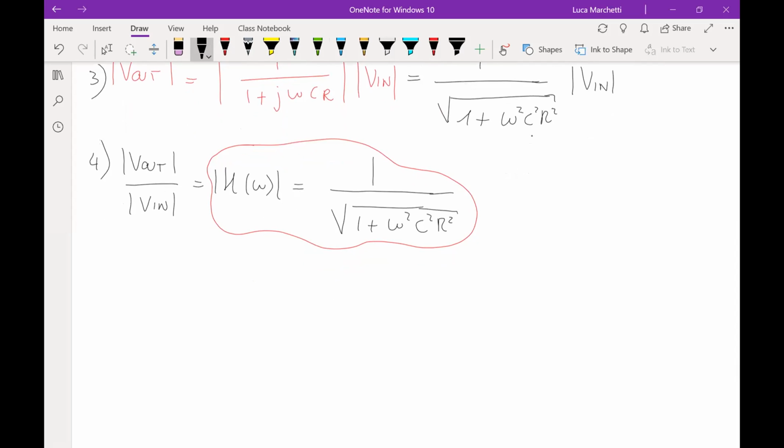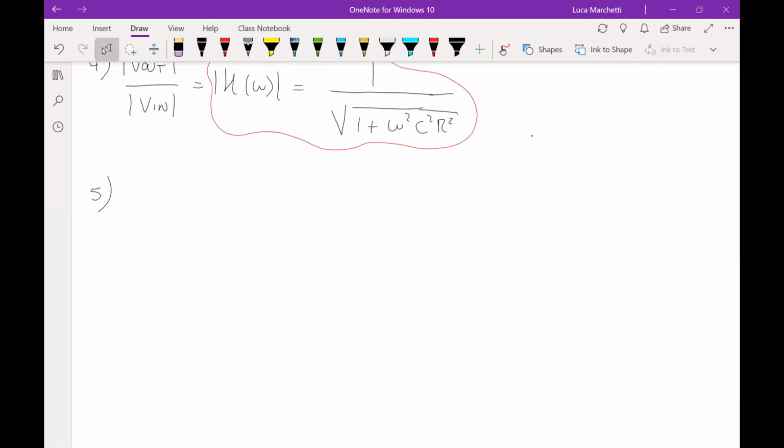So how do we plot this? Okay, the trick is this one. I will show you now a method to estimate more or less what will be the plot. Of course, to have a better idea, you need to evaluate this function here for all the values of omega. I will show you then with the Laplace transform, which will be much easier. And if you know the Laplace transform, you can draw the plot of a frequency response maybe in 5 seconds. But unfortunately, now we are stuck here with this complex number. But let's anyway do this.